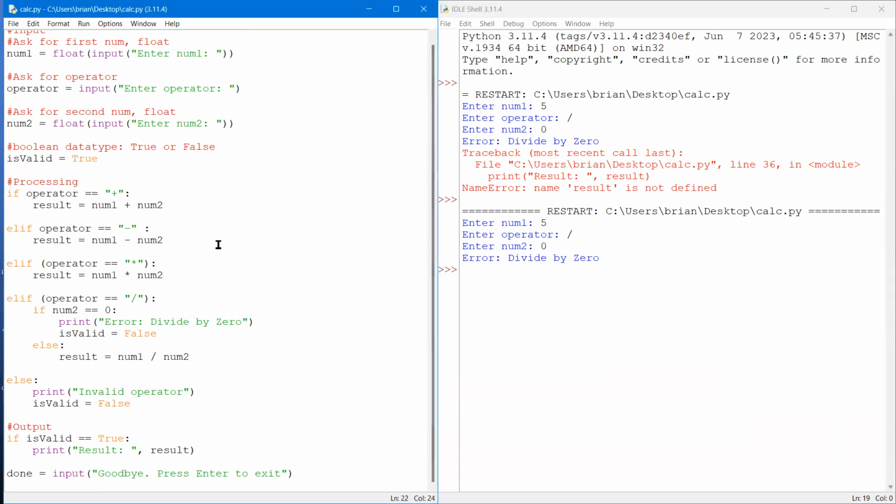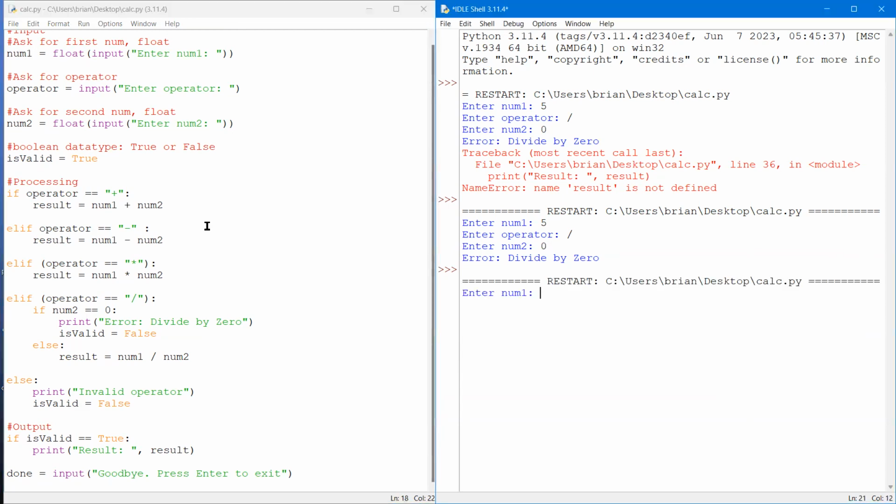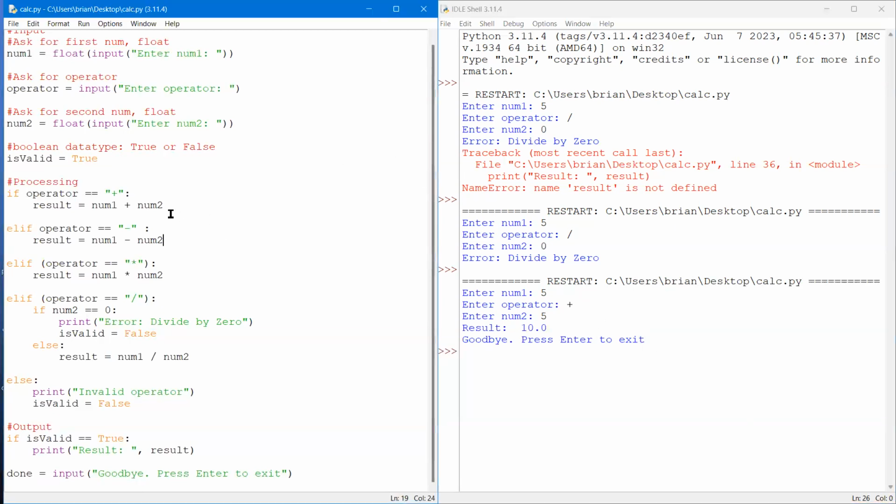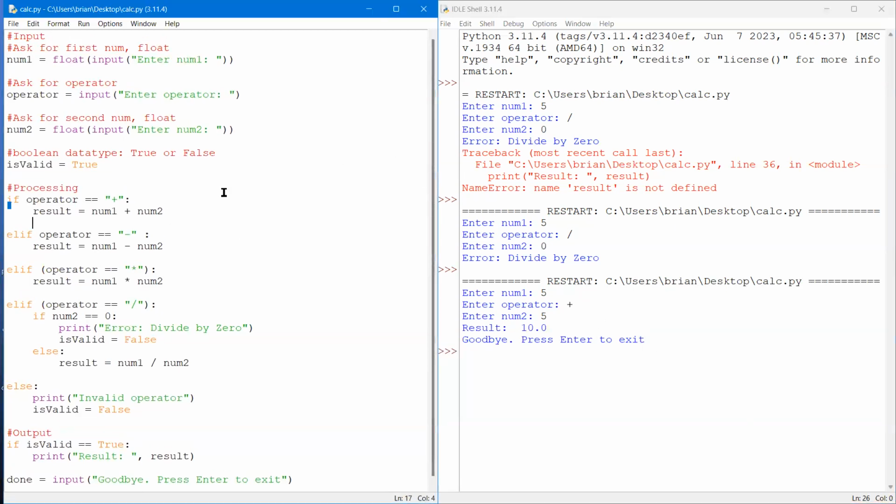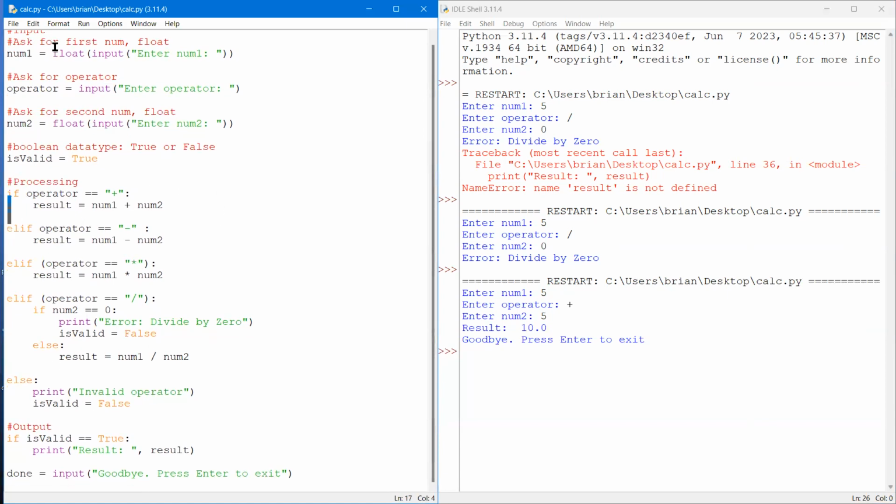Because right now, every time I got to come back to this program, I got to hit F5, do my calculation, and then goodbye, and then come back here again. So in order for it to keep going until I say so, I'm going to have to repeat this entire program over and over again.